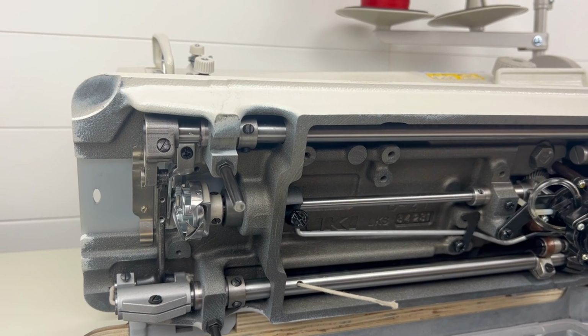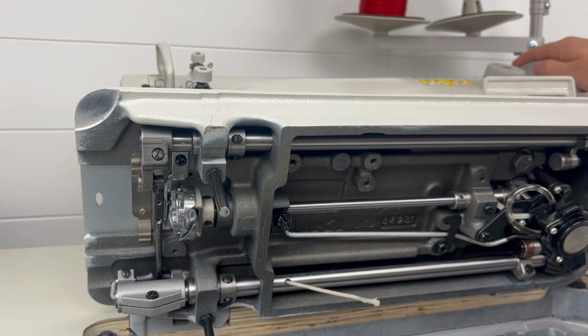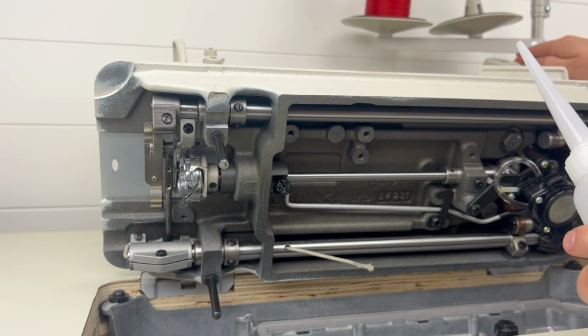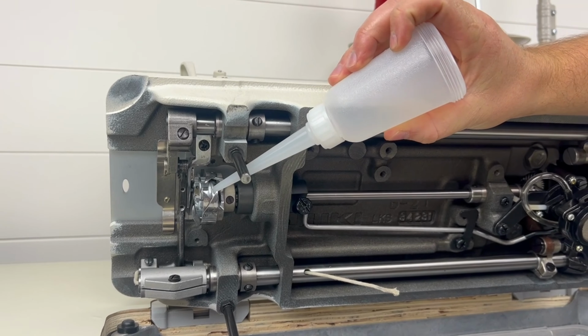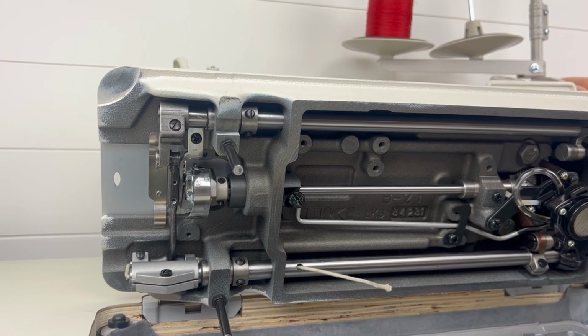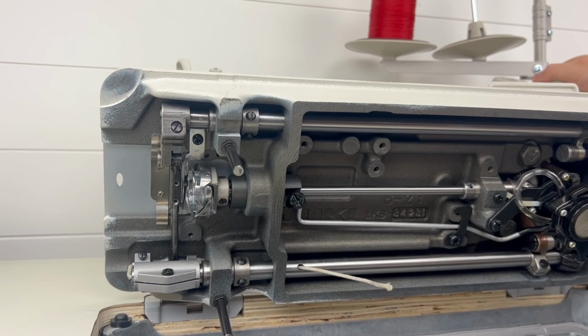Another cool thing that you can do is after a few hours of sewing, you can tilt your machine back like this and inspect that hook and just make sure that it looks like it's well lubricated. If it's not, go ahead and turn this up a little bit, or you can physically drop some oil on the hook right around that little area where metal is rubbing on metal. So there you go. Let's tilt the machine forward and show you all the other spots to oil.